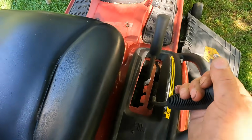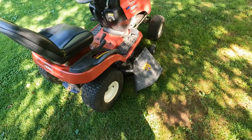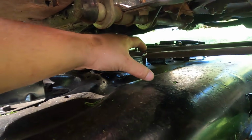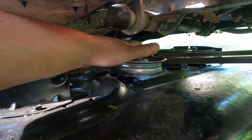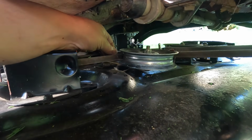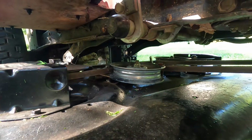You can tell too, like it doesn't come back all the way. And as soon as you start to go there, it feels like it's engaging. So I'm gonna double check, see if we have an adjustment. Well, the adjustment is all the way back, so there's nothing I can do about that. But there's a belt keeper here that's in the wrong place. It's too far forward on the machine. I need to get it more like back here on this idler. So it's digging in a bit, and I can see some wear on the belt already. So let's stop there and loosen this up and move that keeper so we don't do any more damage.